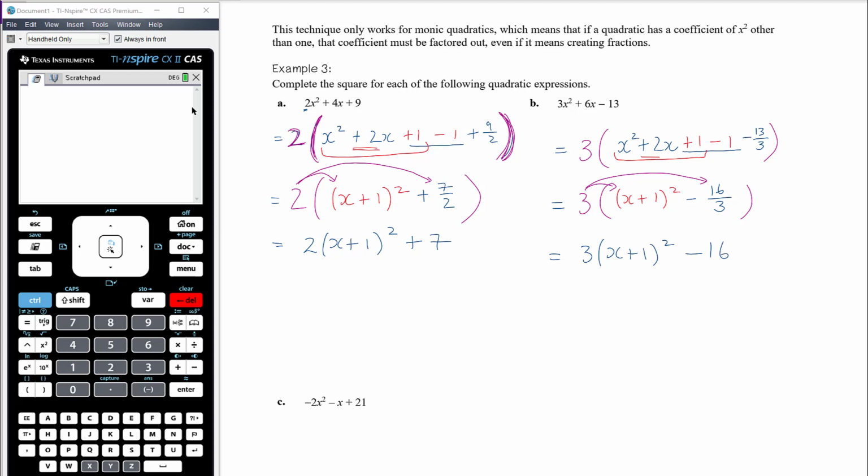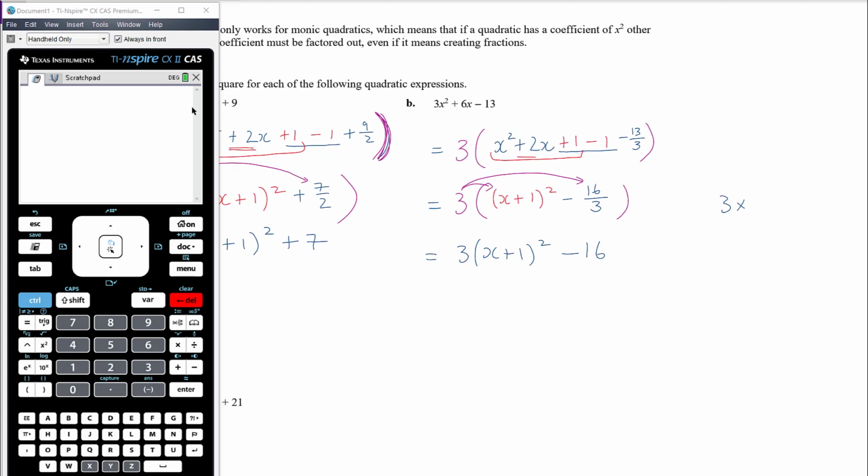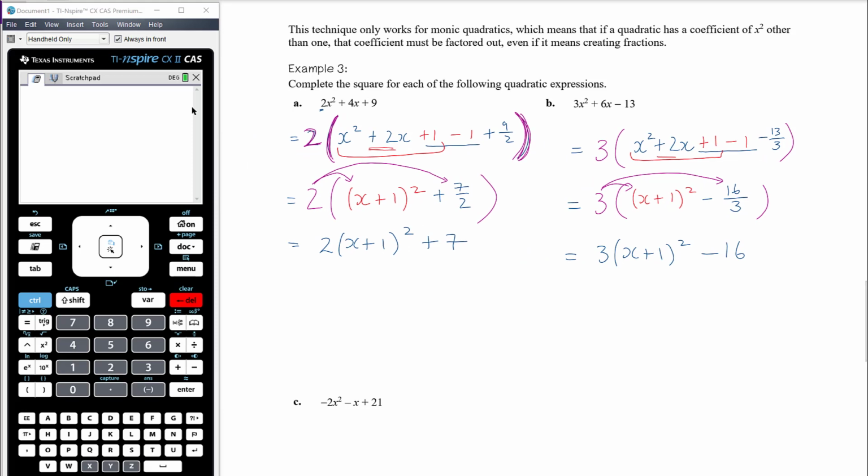Now again, can we just have a quick look at that? 3 times 16 on 3, you shouldn't be doing 3 times 16, okay? The 3's cancel out and it is just 16. If you've got 16 divided by 3 and then you're multiplying it by 3, it's just 16, okay? Don't go to 48 on 3 and then have to simplify it. You should be able to see that that's just 16.